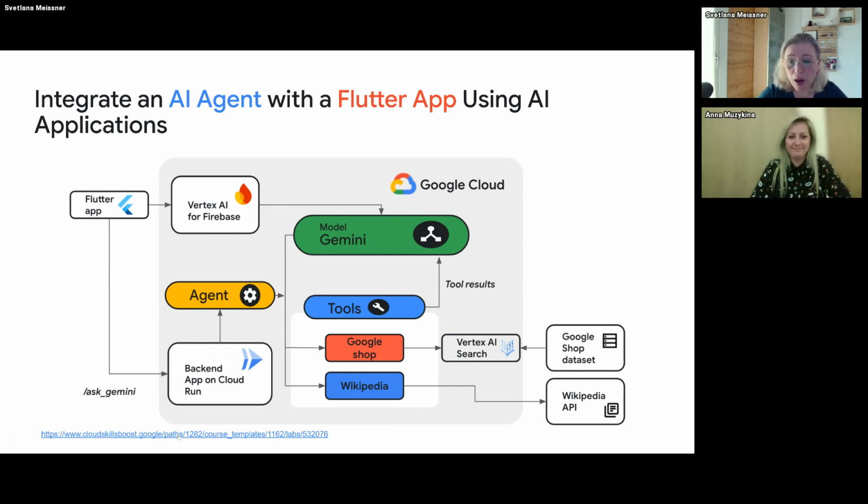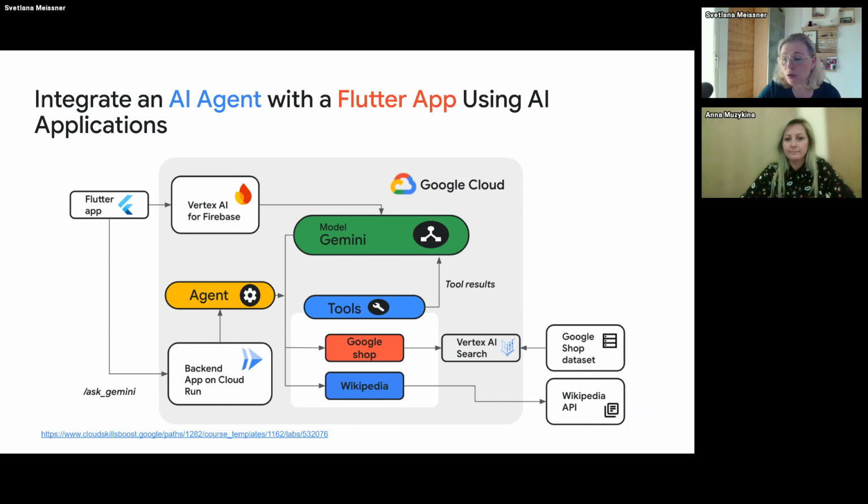So apart from this path and this specific course, you go through the lab, and you would be able to develop this complete structure, from the front end in Flutter, then using Firebase for your data, where you've got your data structure, then connecting to the Gemini model, and the Gemini model is also connected with the backend, an agent with tools. In this lab, it's just connecting to Google Search and Wikipedia, where you can also get this information.